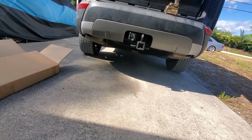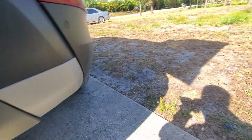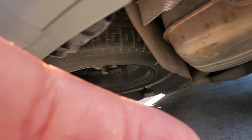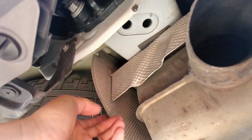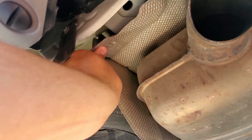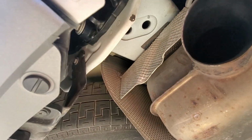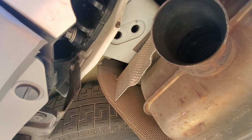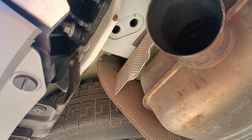So I'm going to install these bolts, and like I said, they're very easy to do after the fact. You don't have to drop the bumper, take it all back apart again. You literally just pull the flap down, this heat shield, and then you can install the two bolts right there and just send it home. And that will complete today's lesson.